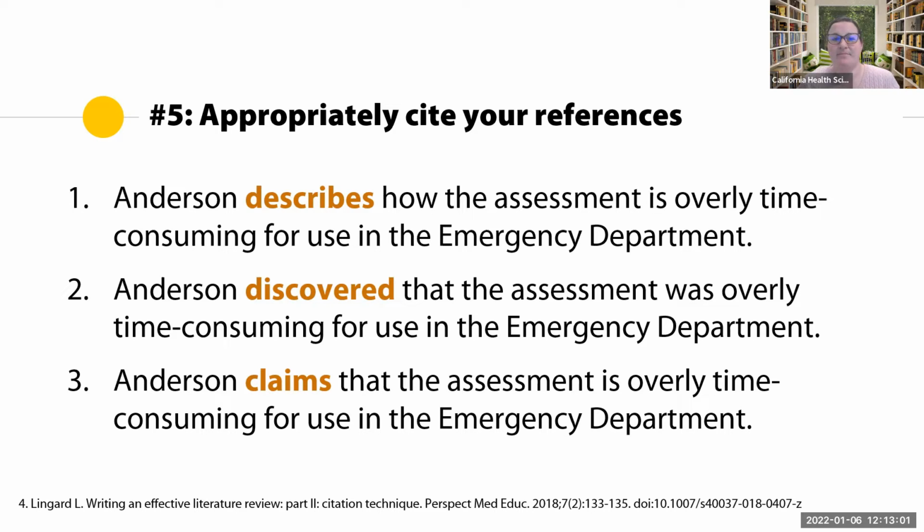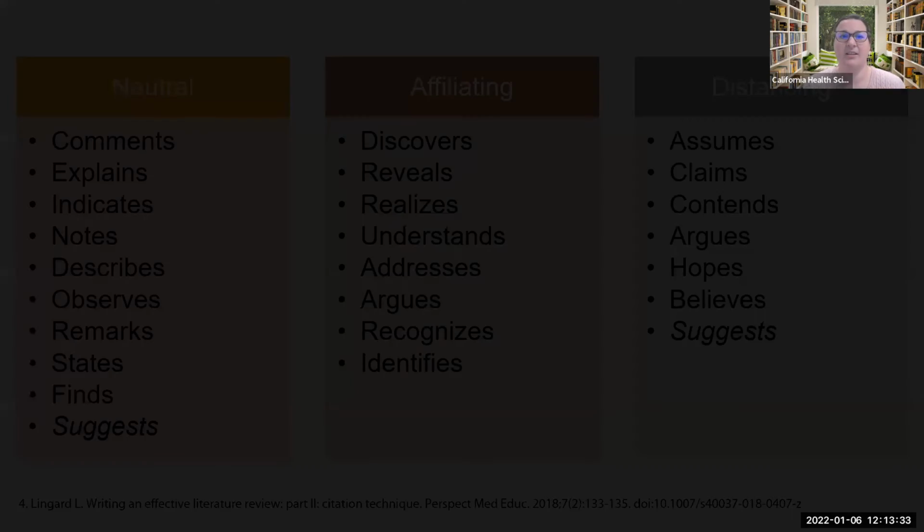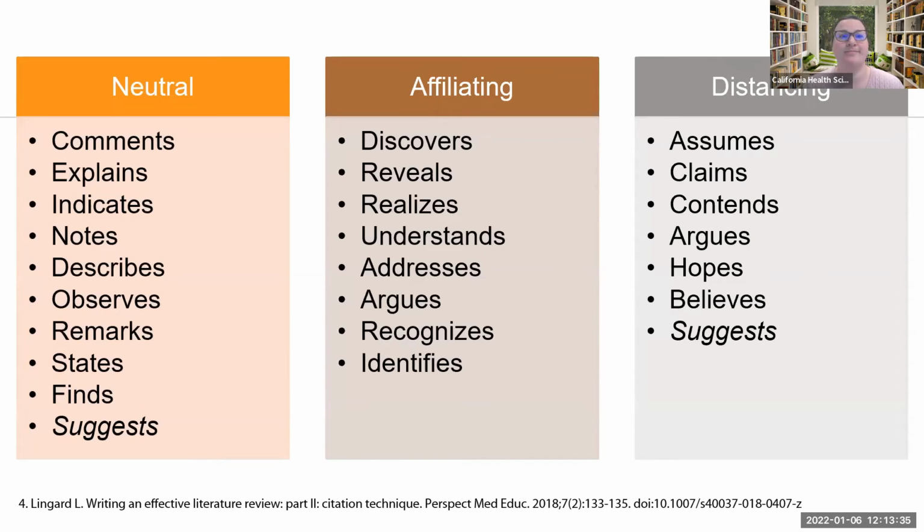So describes, that's a little bit more, I would say, neutral. Okay, they did this and they're describing it. Discovered is a lot more positive. Oh, wow, they did this. Like Molly said, a bit of an intervention. Claims, that one can be neutral. It can also be distancing, which is what Lingard describes as distancing, that it's a little bit skeptical. Did they actually do this or not? Is this true? But it could be, like Laura was saying, that they have some data to support it. So it could be legitimate, not legitimate, neutral.